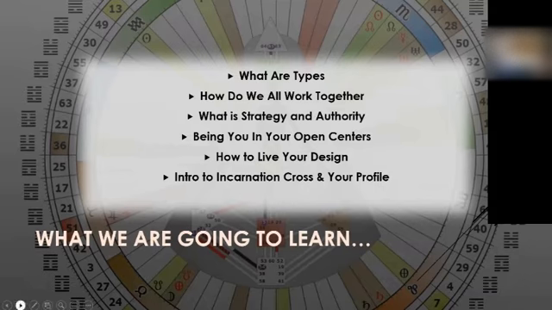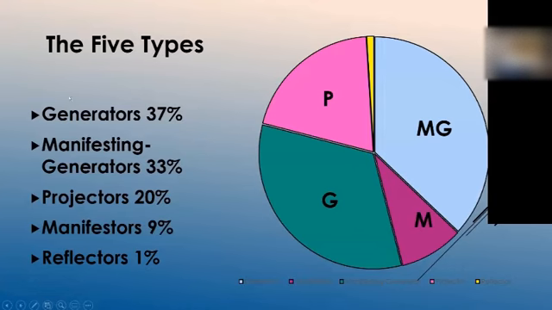Okay, so let's just go. With human design, you can see on the pie chart that generators and manifesting generators, which is what our group is this evening, make up the majority of the pie. There are 5 types, and I like to show it together in a pie format, because what I like to paint first and foremost is that if you were to imagine there were 100 people in a village, about 70 people in the town would be of a generator type. About 20 of the people would be a projector, there would be about 9 manifestors, and there would be only 1 reflector.